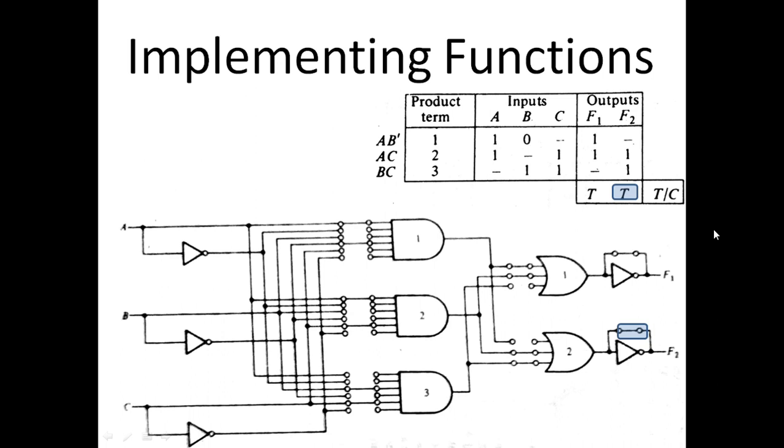To implement Boolean functions, first represent them in a truth table or in the sum of min terms form. If they are not in the sum of min terms form, there are different ways to represent them in the sum of min terms form or in the truth table. So if they are in the sum of min terms form or in the truth table form, just simplify them using the K-map classical map method and represent them in the sum of product form. This is the first step. So the first step is to represent the Boolean functions in the sum of min terms form.